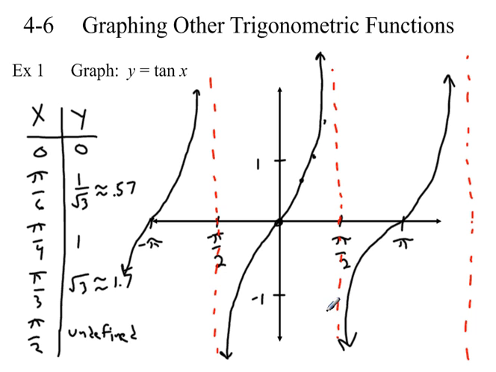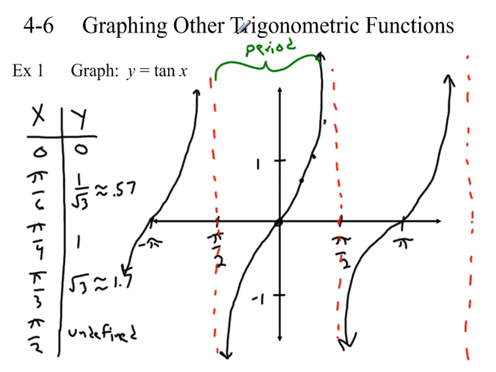So y equals the tangent of x, check it out. No amplitude because it goes up and down forever. Okay. There is a period. It repeats every pi units. So it still has this period in here. So period is this distance between the asymptotes. In this case, it's pi units.